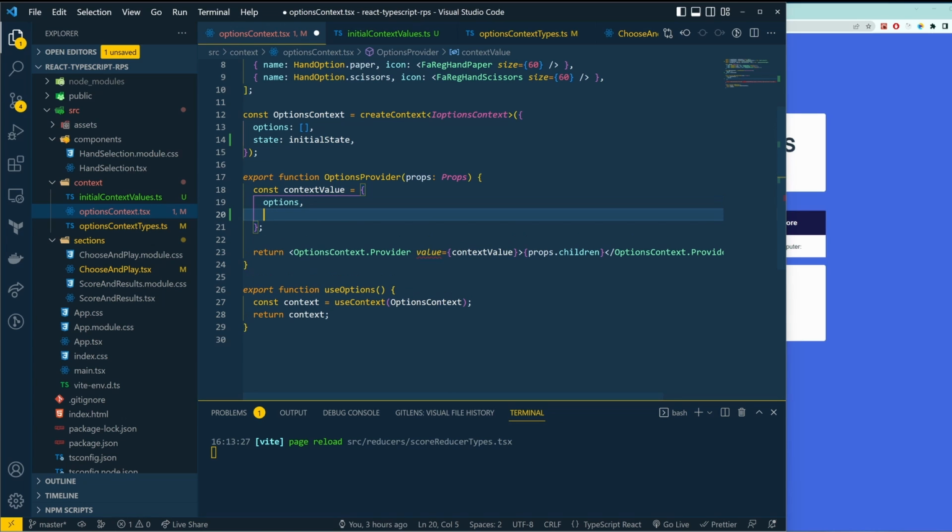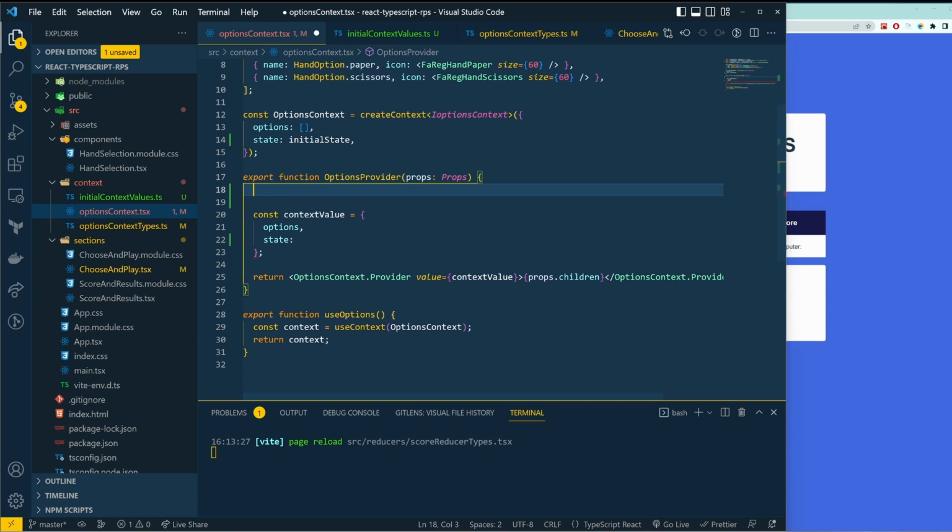So let's create that. First of all, we need to specify the key of state, and then we need to give it some sort of value. I'm going to be using useReducer, a hook from React, that will allow us to basically manage all the different options that we'll be able to select. For example, if we click on a button to select your option, we are going to dispatch an action, and this action is going to update our overall state.